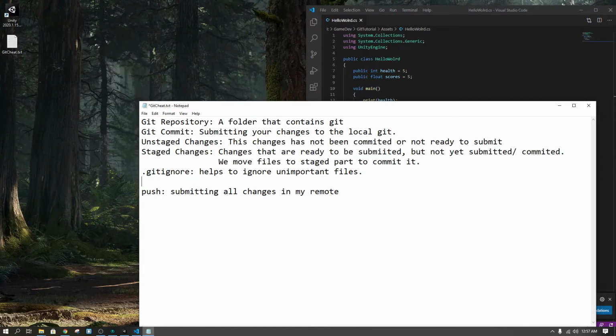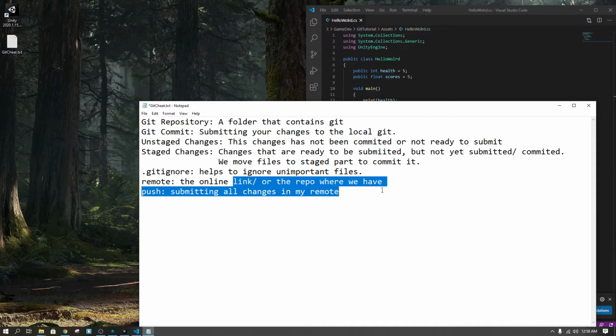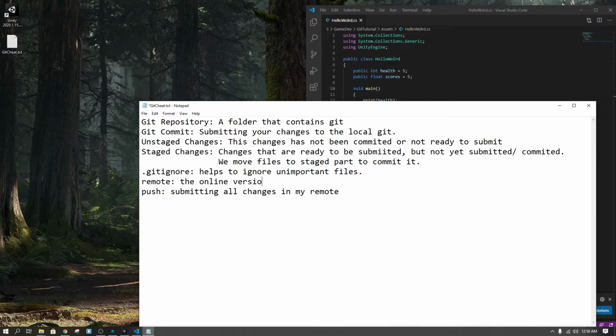Now we also have talked about remote. Remote is basically the link or the repo, the online version of our repo, right?